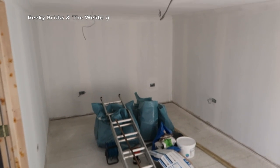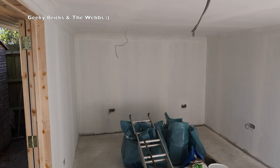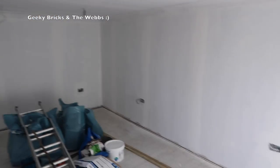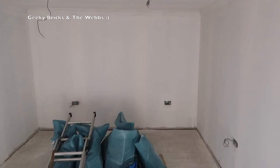You can see where the joins were on those boards. Coming over into this corner, you can see the cables are hanging down, ready for the lights to be fitted. We are at the stage now where we can get the electrician back to do the final fix on the electrics — get the sockets all finished, the lights, and then get the consumer unit down there into that corner.